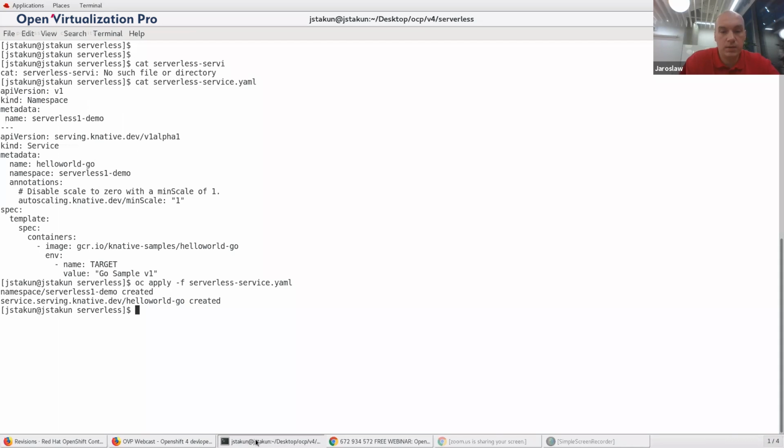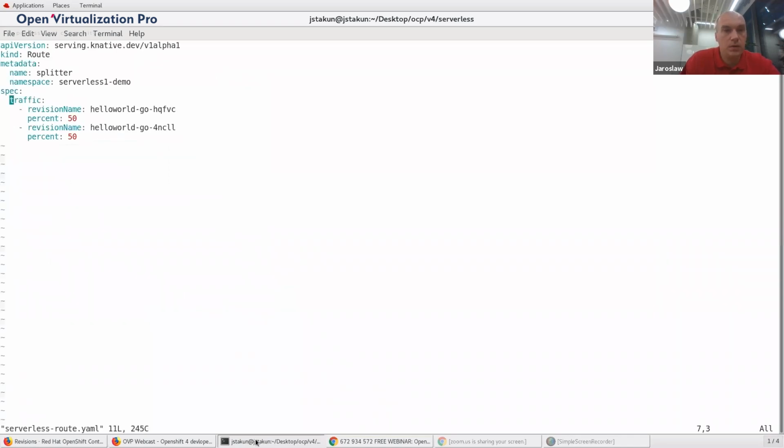So for that we need to create a new route where our revisions will be called by 50% each. So this means that more or less the same request will be routed either to one or to the other.